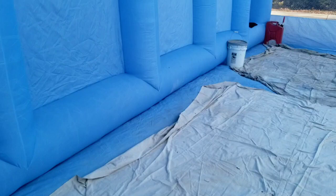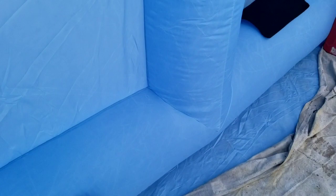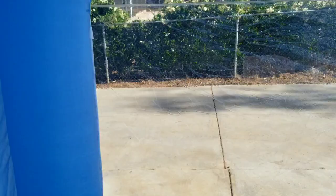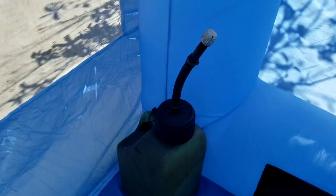So once it's aired up, it's pretty sturdy. What I do, you can put tie downs on the outside of it, but I just get heavy buckets and put them at the corners so that the corners don't do this. If they do this, it'll collapse. But in the wind, it could blow pretty good, and this thing will just sway a little bit, but it won't blow down if you have, like I got a gas can over there, and diesel can over here.